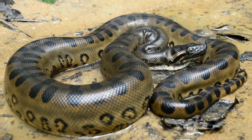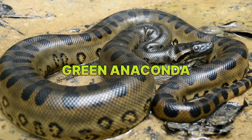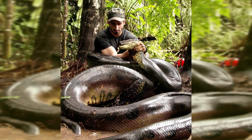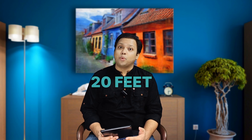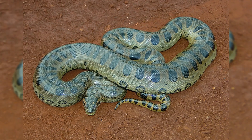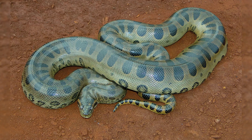The biggest among these giant snakes are the green anacondas. Its scientific name is Eunectes murinus, which means good swimmers. The green anaconda is one of the largest and heaviest snakes in this world. Some eyewitnesses claim they can be longer than 20 feet and weigh up to 200 kilos. Green anacondas can be identified with their distinct olive green color with oval spots on their back. These patterns help them hide in shadowy murky water like swamps and flooded areas.